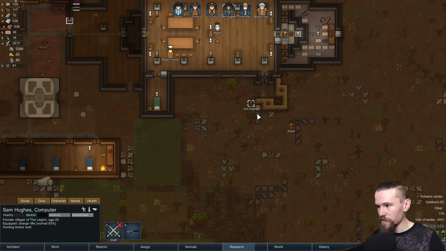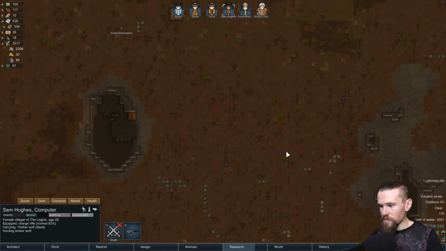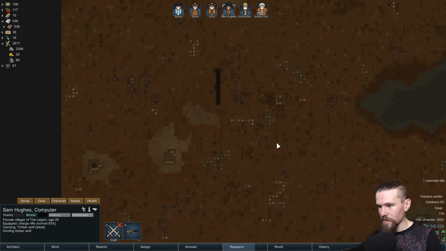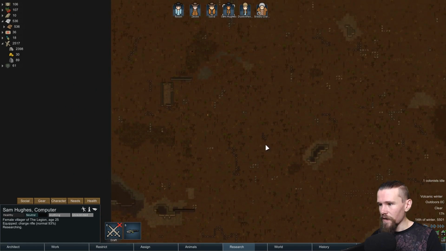Yeah, we can't take any risks at the moment with this volcanic winter. If we do see predators around, we're going to have to try and deal with them, because they will come for our animals. They'll just slowly work their way in. There's nothing that we can really do to change that. If they stay far away, we might be okay.